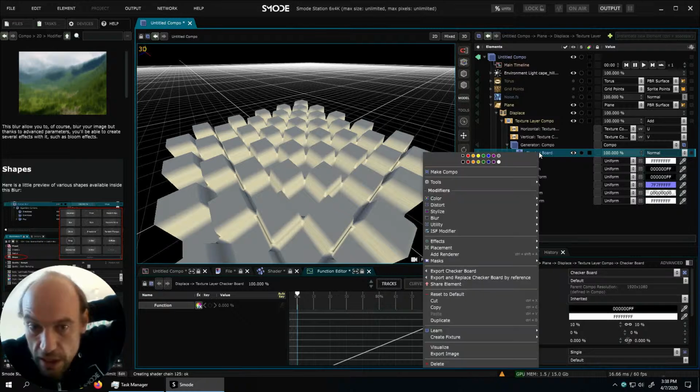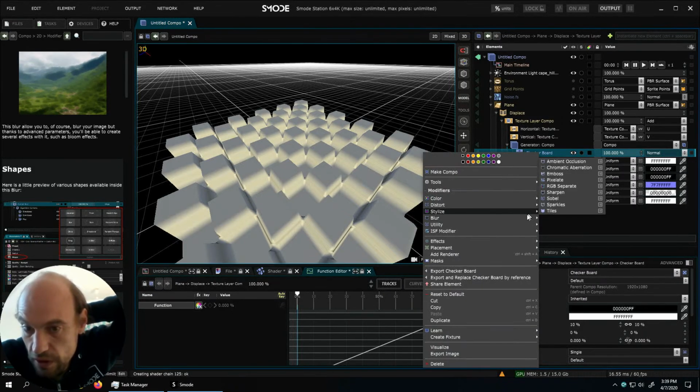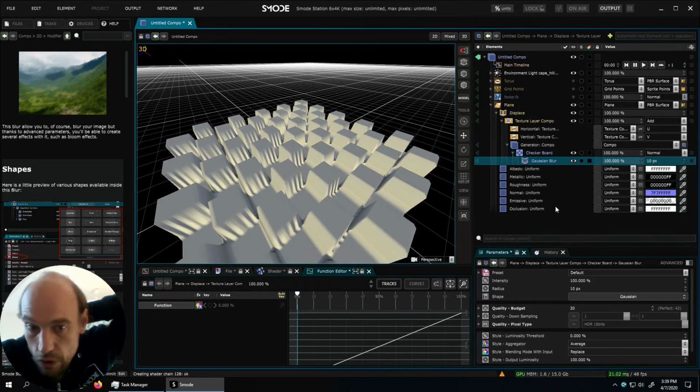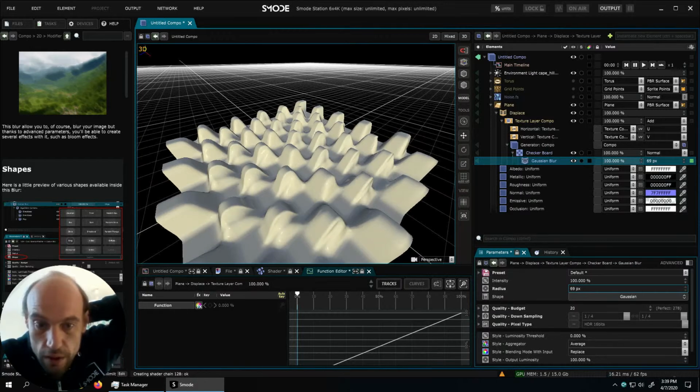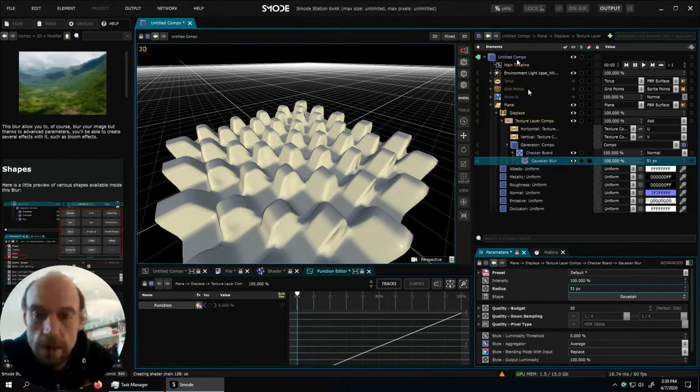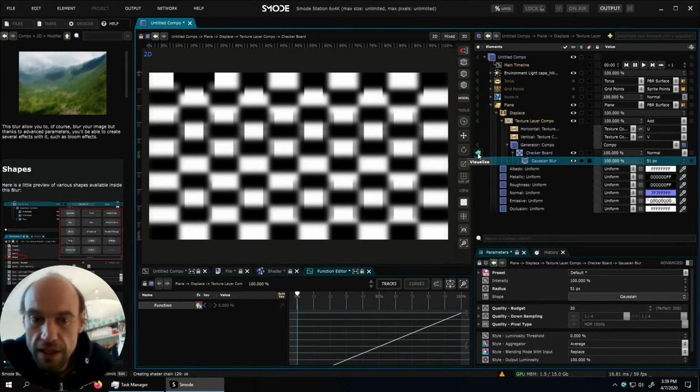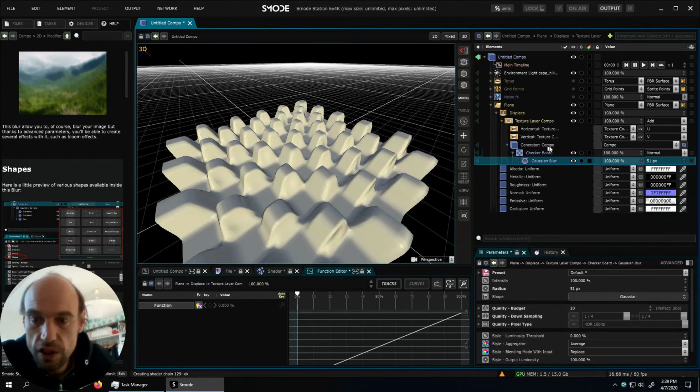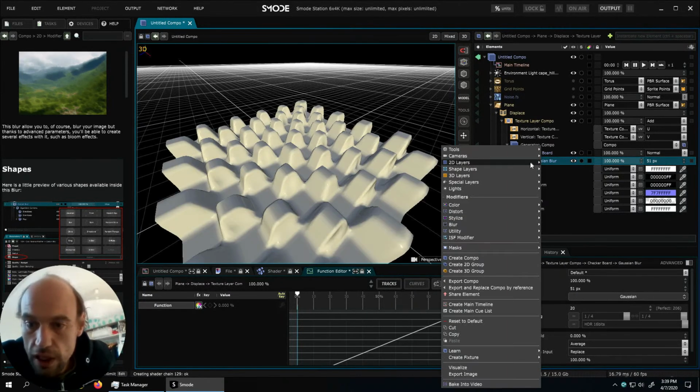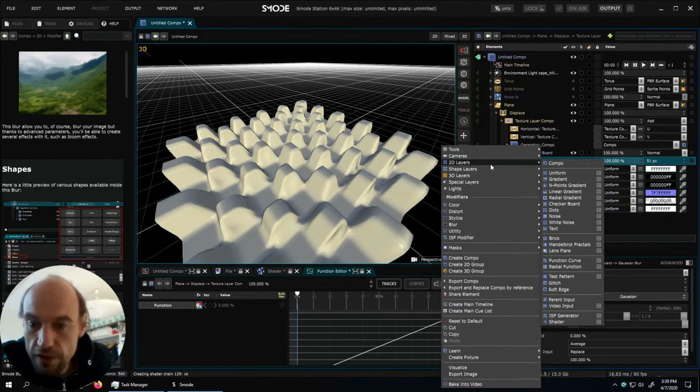And then I can start playing with this compo in any kind of way. So for example, I could use a blur in order to change the way the displace fades. So that's my current image. Or I could add a second layer on top of this, for example, text.